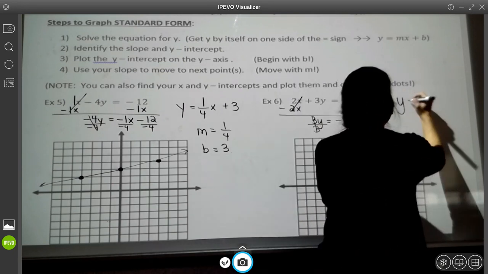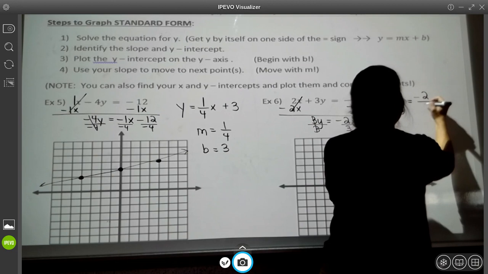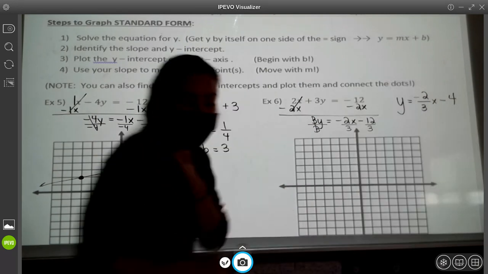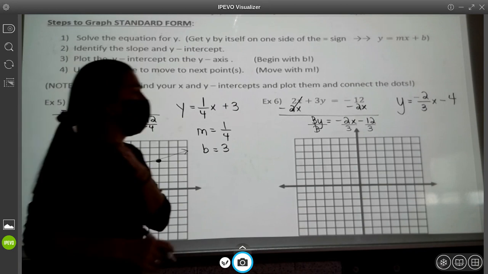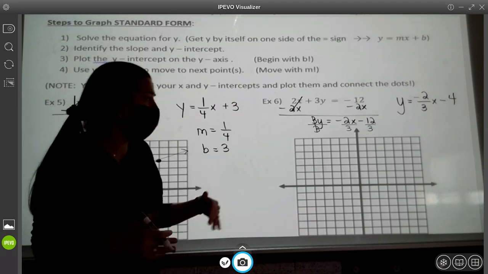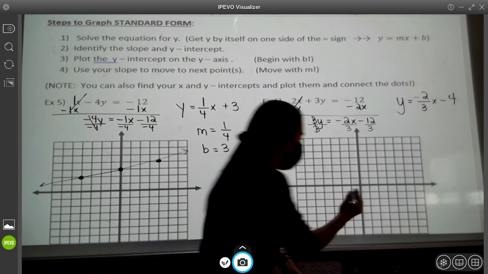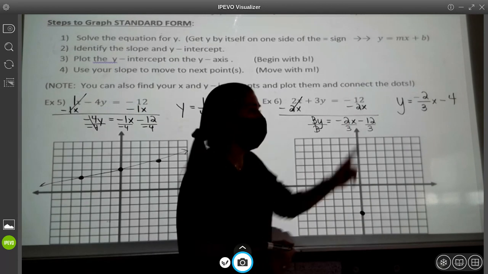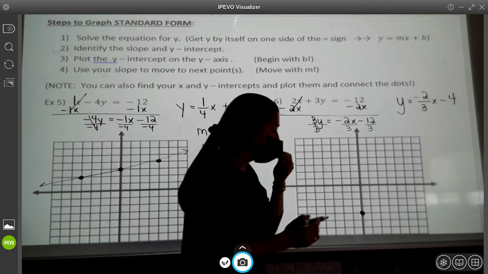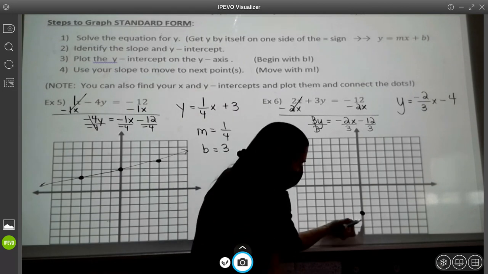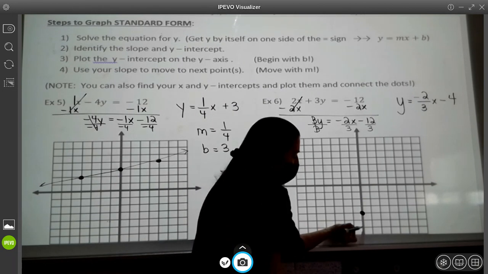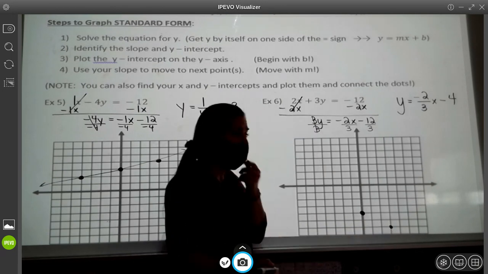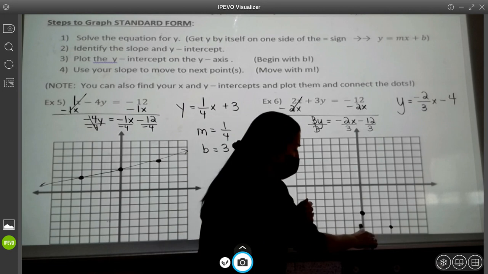All right, hopefully we all got the equation y equals negative 2/3 x minus 4. And then when we graph it, we're going to go down 4 to where our y-intercept is, negative 4. And we're going to use our slope to move. Negative 2/3, right? So to rise negative 2, we're going to go down 2. And then to run positive 3, we're going to go to the right 3. I ran out of graph already, so now I'm going to go the other way. Instead of down 2, right 3, I'm going to go up 2 and left 3. Up 2 and left 3. And there's your straight line.